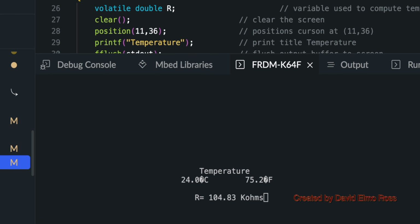Now when you run it this time, you're going to see temperatures that make sense, roughly 24 degrees. And again, if you were doing this with PuTTY, you would actually have a degree symbol here and a degree symbol here if you have PuTTY set to code page 437. And notice here as the temperature changes, the resistance is going to change. Right now the resistance is at 105 and we're down to 23.9.